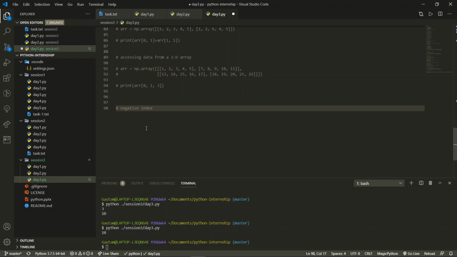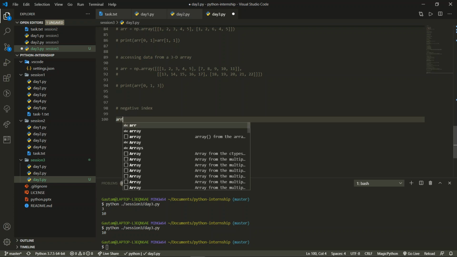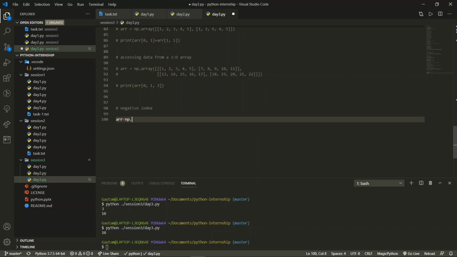To use the negative index, we're going to have an array first. np.array, and inside this we'll pass the elements: 1, 2, 3, 4, 5, and then 12, 13, 14, 15, 16. Are there 5 elements? Yes, it's just 5. And then we'll put the outer brackets around these elements, and that's it.